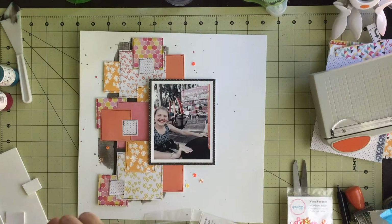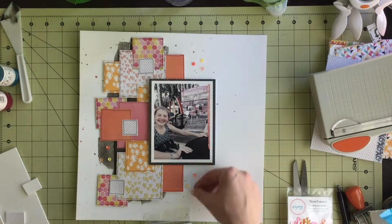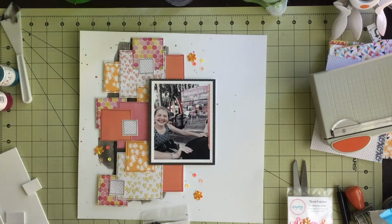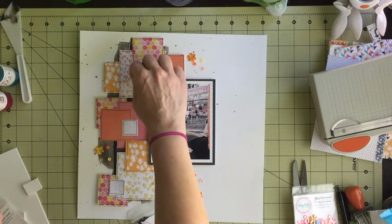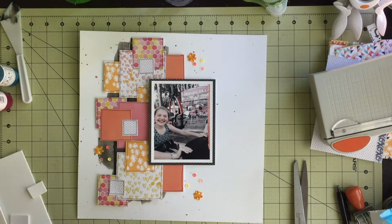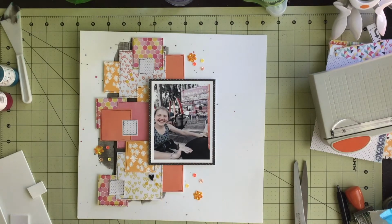And then this is one of the newer ones. It's called, I believe, Orange Blossom. And I'm going to pull out some flowers and some different colors of yellow and orange and just splatter them around the page. I also use some yellow ones from the Free Spirit sequin mix. And these ones are not quite as bold as the other ones that I put around the page.